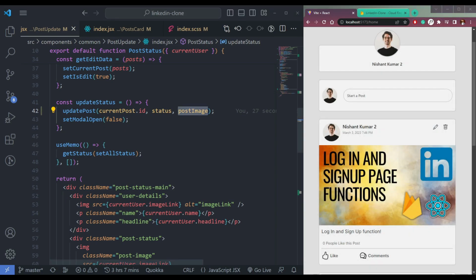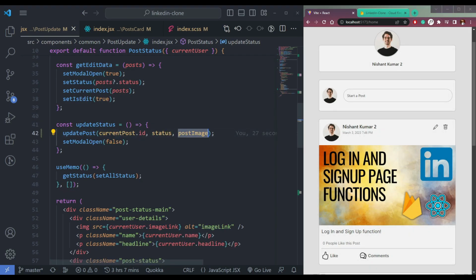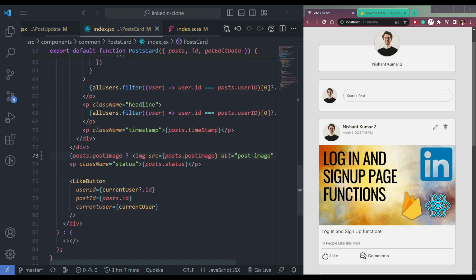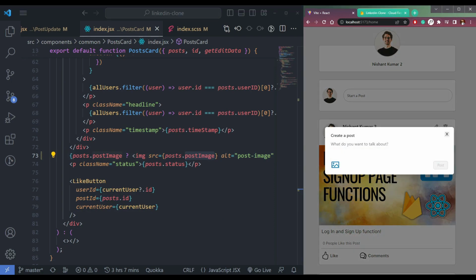So what we have to do is we need to show the post image when it is available. So where is it? In the posts card here. Okay. If I click X button, this will close the image. So if I select another image, let's say this image. Okay, this is for creation. Let's say for edit. So if you wait, okay, nothing is coming. So I guess we can select an image here, or maybe we can show this image.